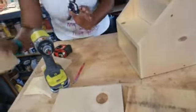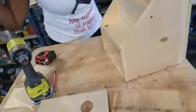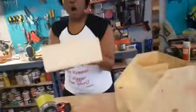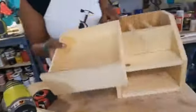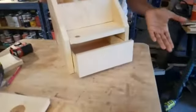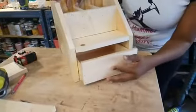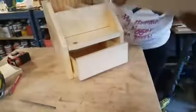But in true TV magic form, we have a drawer! We have an already completed drawer. Nice. Okay, so the way this drawer looks right now, I mean, it looks good, but the thing is, how are we going to get it open? You shut it and it's like, something's wrong here.